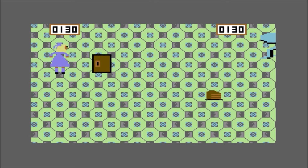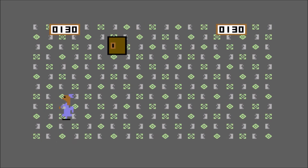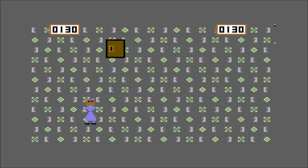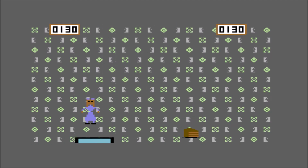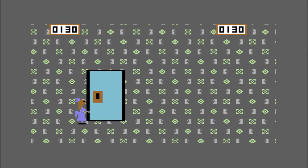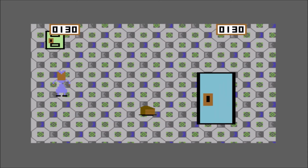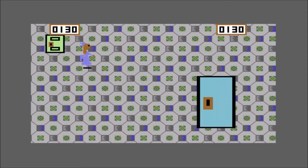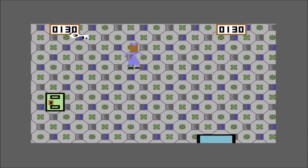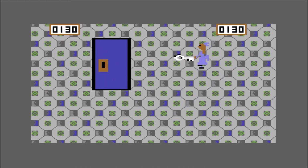There's another door there, but again we're too big to fit through it. Okay, that's shrunk us a little bit more, but again we're still too big. I think this is now the size we would need to be to get through the yellow door I found earlier. Trouble is, you can't fit through doors that are a lot bigger than you, so even though we could fit through the cyan door there, it won't let us. You have to actually find the correct size door.